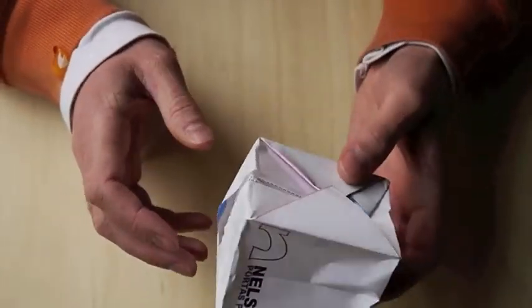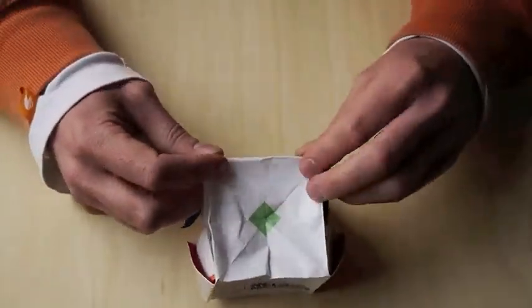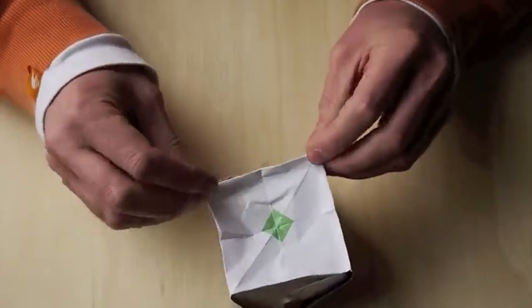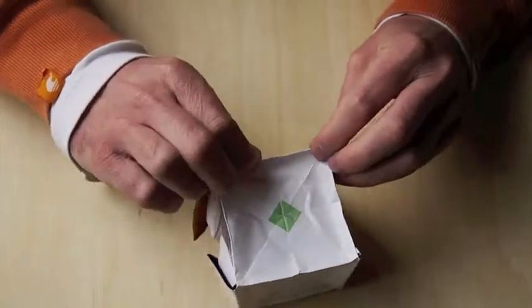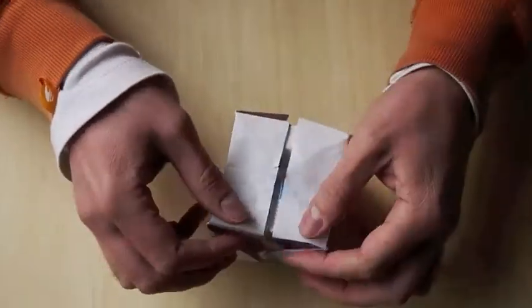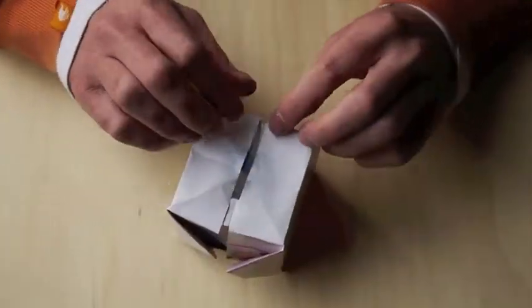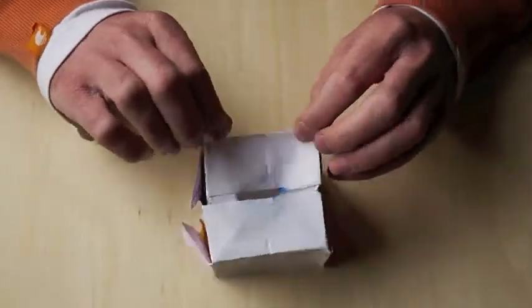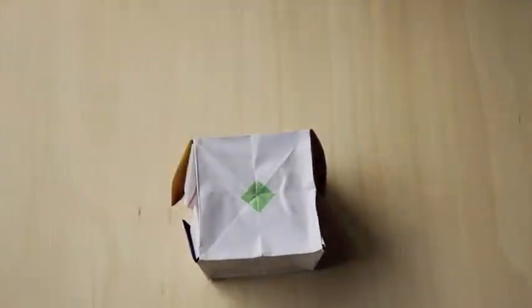You should be able to see it start to take shape. Now all you need to do now is where it hasn't kind of quite blown up completely, just pull it out at the corners and just help it into its cube shape and run your fingers along the edges to make really sharp folds. And again across the bottom there should be some folds which you can crease as well, and you'll end up with a perfect cube lantern.